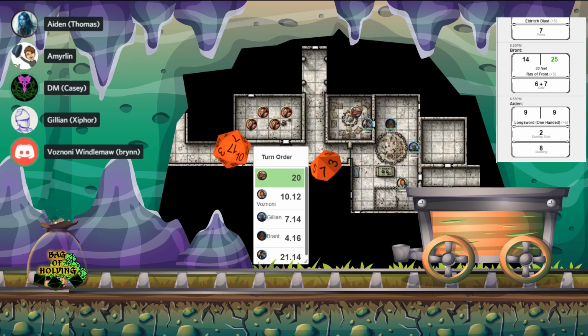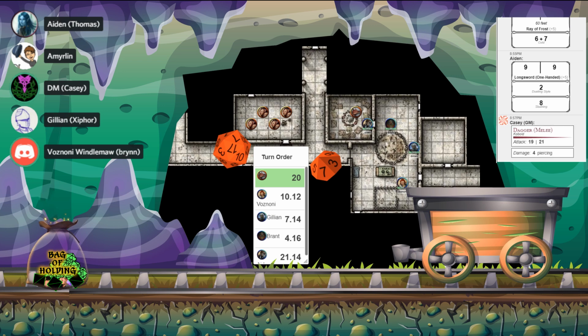Sounds good. And as your efforts at peace are responded to, the dagger of the kobold strikes at you. 19. That will hit. And 4 points it will do. 1 point of damage to me. You got it. 4 points of damage dealt. However, our heavily armored fighter does reduce piercing damage by 3, so only takes 1. Stand behind the meat shield, folks. It's what they're good for.